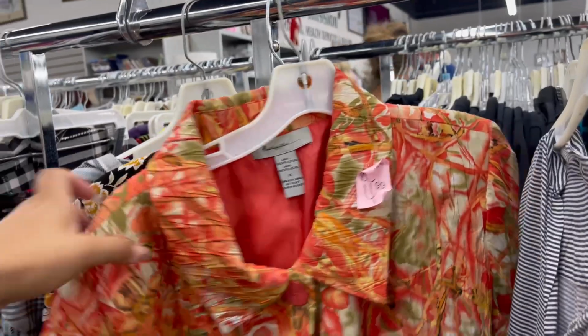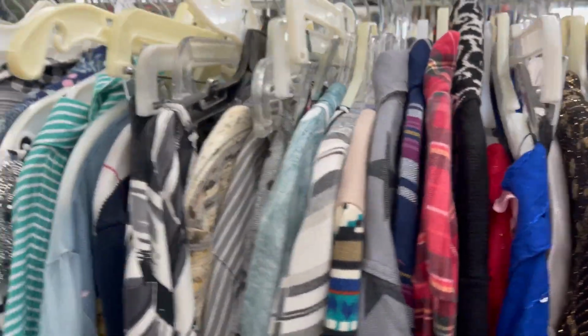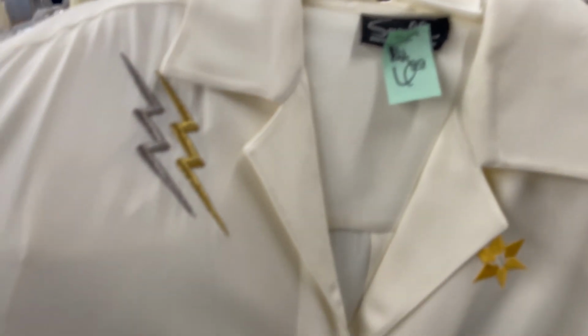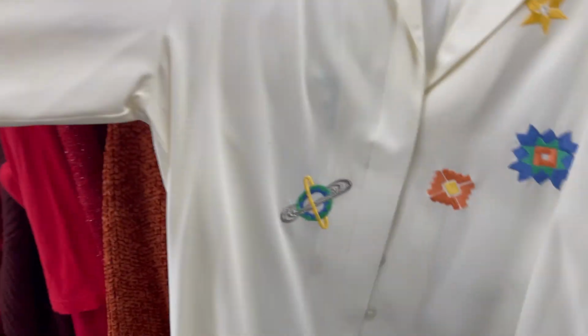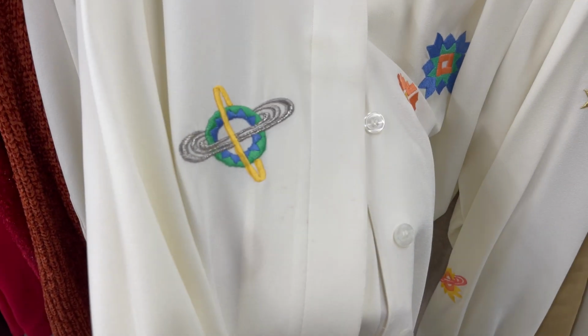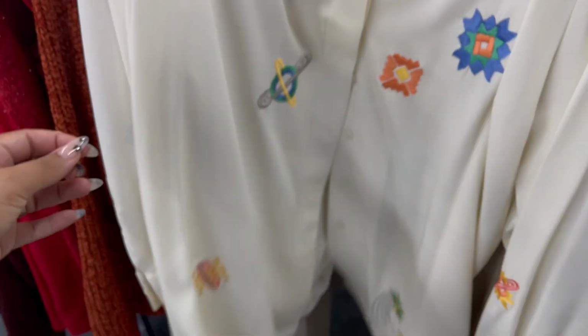To be honest, I had started to lose hope in this thrift store because I just wasn't really finding things or seeing any really cool pieces. But then I came across this, and it was only $6.99, and it had no stains or damage, and my hope was renewed. Actually, wow, I think it has a little bit of a stain on it. Well, you guys will see this later. I did get it and pick it up, but I threw it in the wash. So I guess I did end up washing that stain out.